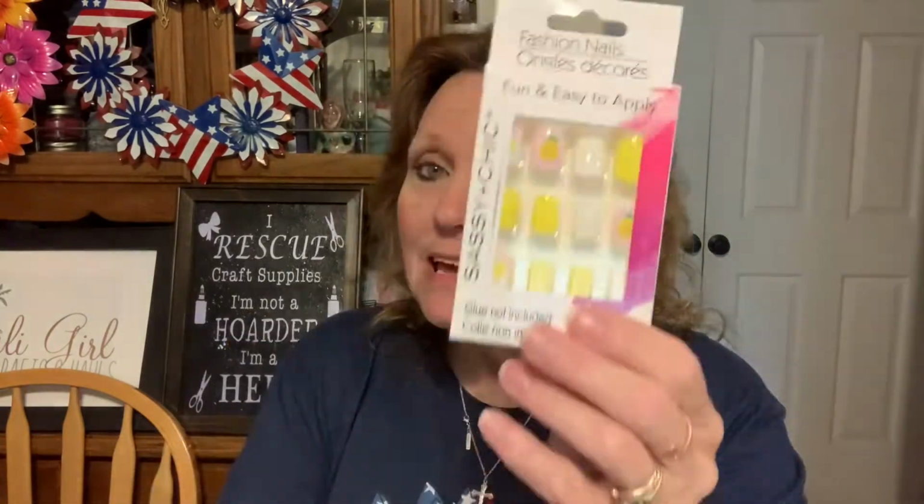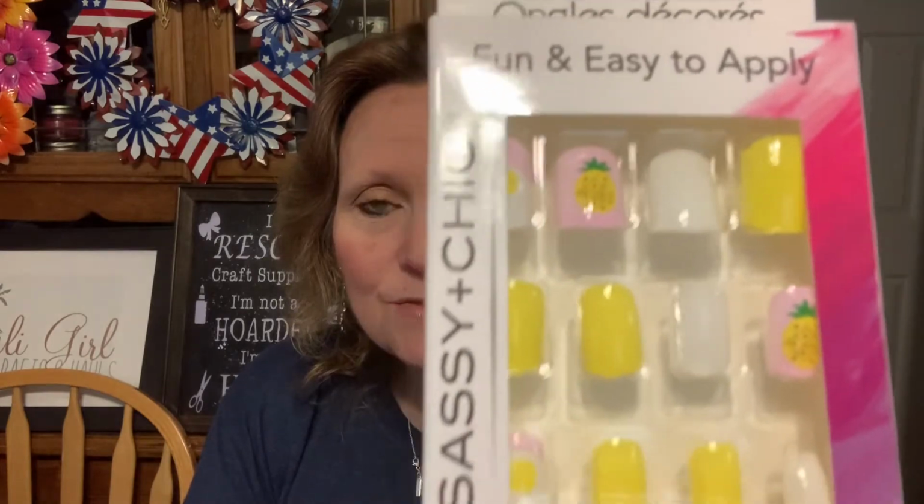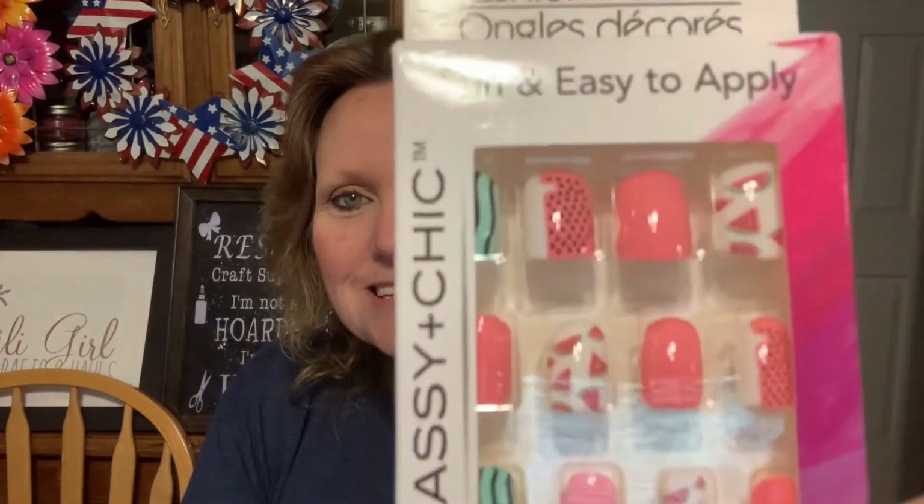I did find, and of course I have my youngest granddaughters coming, and of course they like pretty fingernails, pretties. So I found them these. These are the Sassy and Chic, just fun and easy fake fingernails to put on, but I thought those were cute. They have little pineapples on them and different colors, and they look like my granddaughter's style, if she's got to wear fake nails. And these are the little watermelon ones, and I just thought those were too cute.